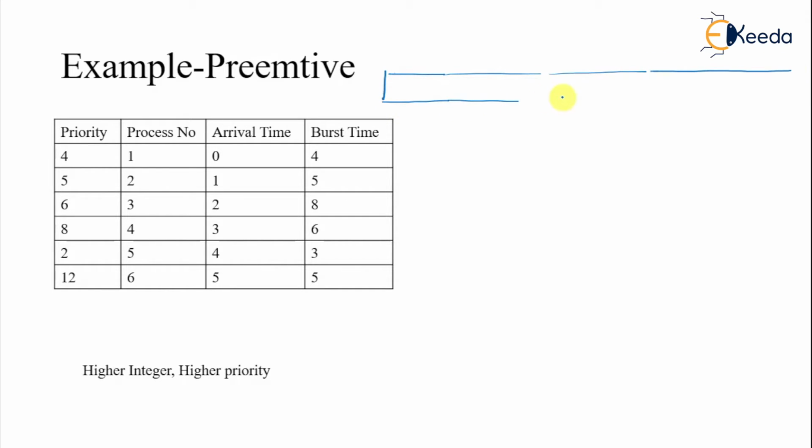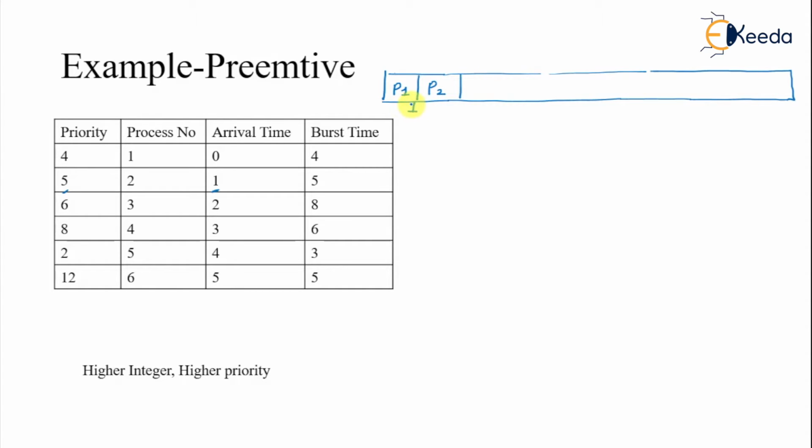Now consumption means, don't confuse it with anything else, the amount of allocated time in the CPU. So at instance 0, only one process with priority 4 is there, P1. I'll schedule it for, let's say, this. The moment at time 1 another process arrived, let's say P2, and it has a higher priority, so we will preempt it and we'll schedule P2.